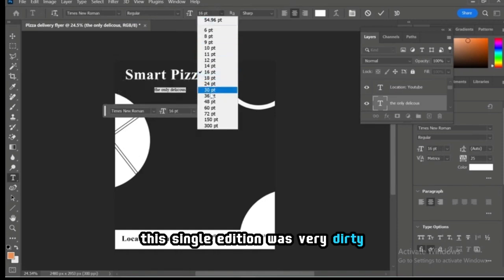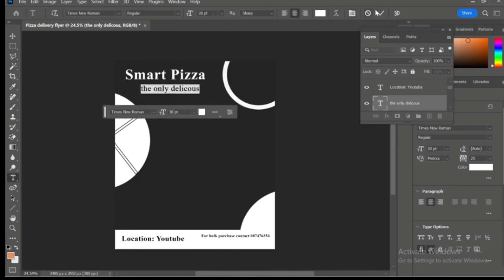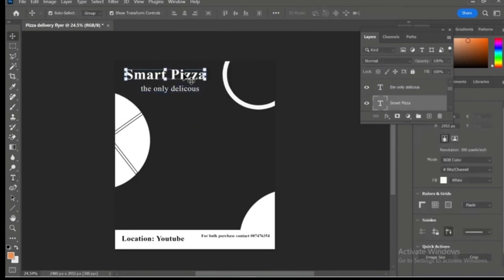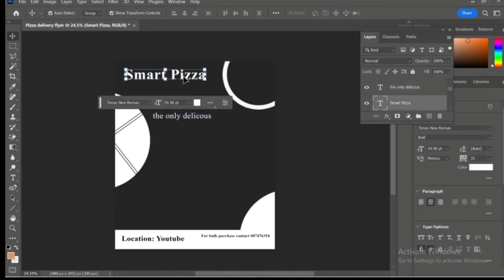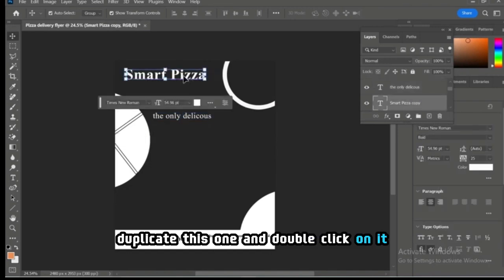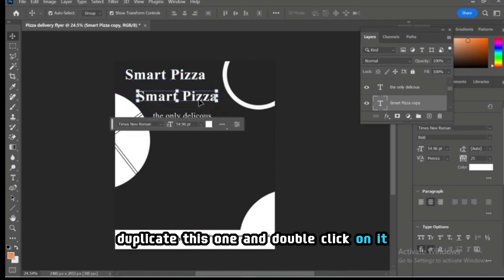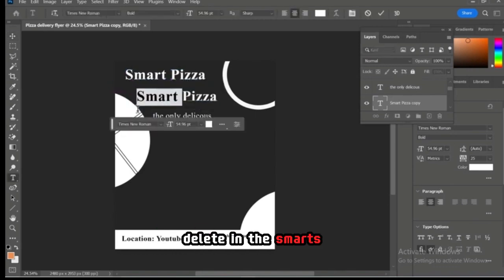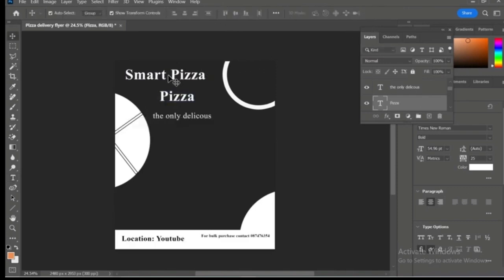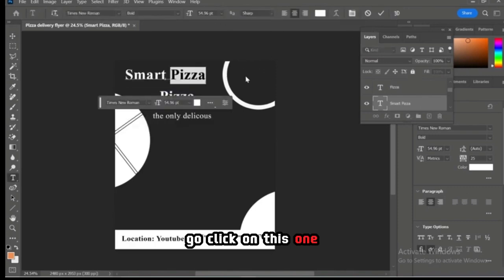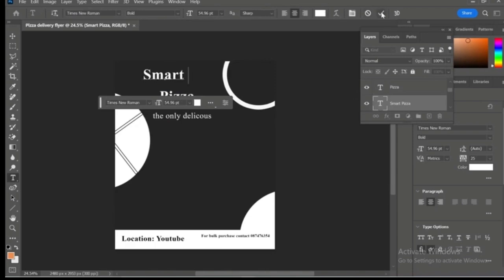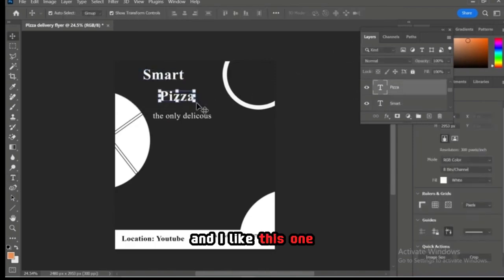This is too small, so maybe 30. Then I'll press Ctrl J to duplicate this one. Then double click on it, delete the Smart. Double click on this one, delete the Pizza, and like this one.